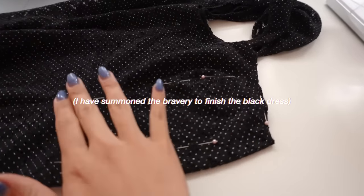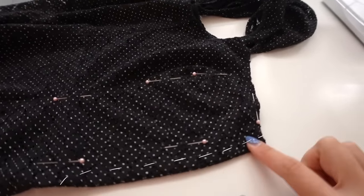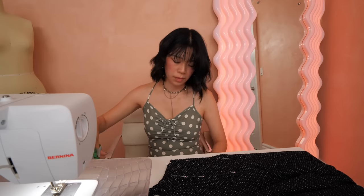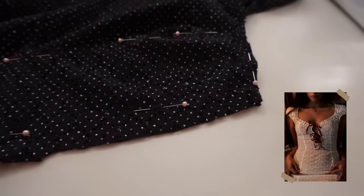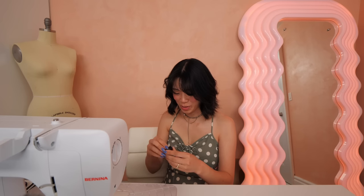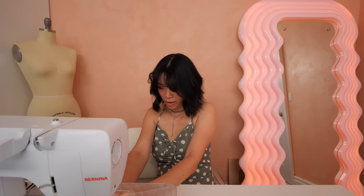I've pinned the dress so it's folded right down the middle and locked in. I'm pretty sure I'm going for a U-shape, curving in straight up. I did it! I didn't want as big of a gap as the sample, so I just did the bare minimum. I'm just going to hem these edges and then attach the ribbons. I finished attaching the neck strap to the blue dress — it's one of those learning experiences. But I gotta push through — bringing the black thread back in. We are gonna do the risky front ties. I have six ribbons cut out here. Let's do this!